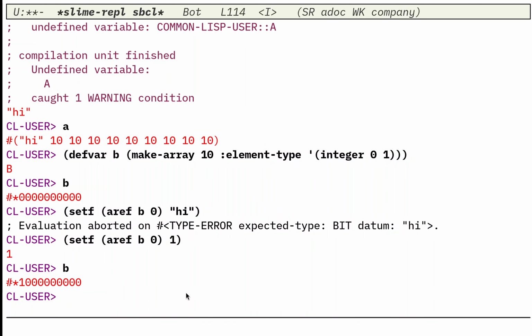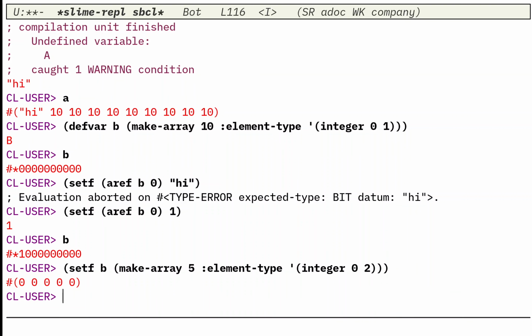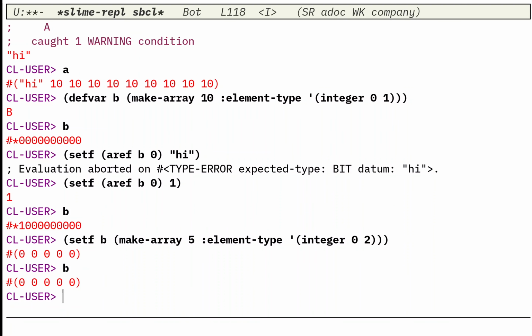You can have richer things here. So what I mean is, if I go back to our B and try to do something like this, let's take a 5 element array this time, with this element type, and this time we do something like this, right? And so if you look at this B, you can't do it as a bit array because we have 3 options for each integer, right? So it's taken a different representation.